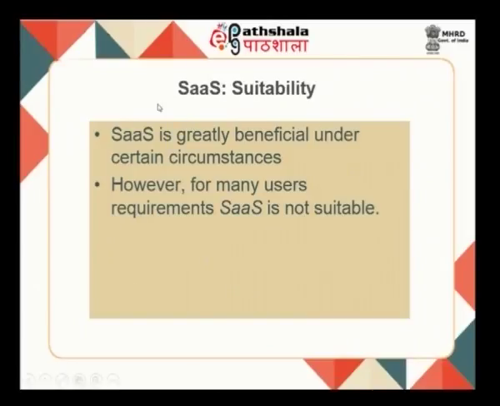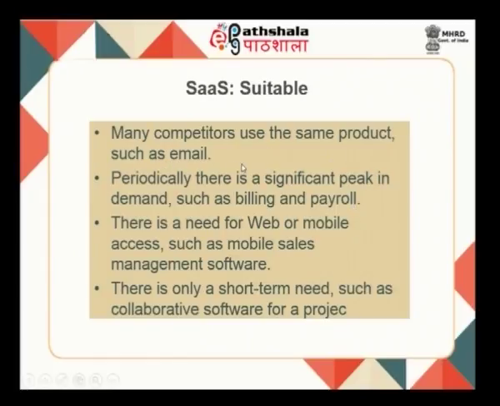So, where are SaaS models suitable? We can look at the suitability of a service by looking at under what circumstances the model will be greatly beneficial, and also under what circumstances people should not use SaaS models. SaaS is suitable for products where many competitors are using the same product. An example is email, where many people are using email. If we look at the email example, we understand where the most benefit of SaaS comes from.